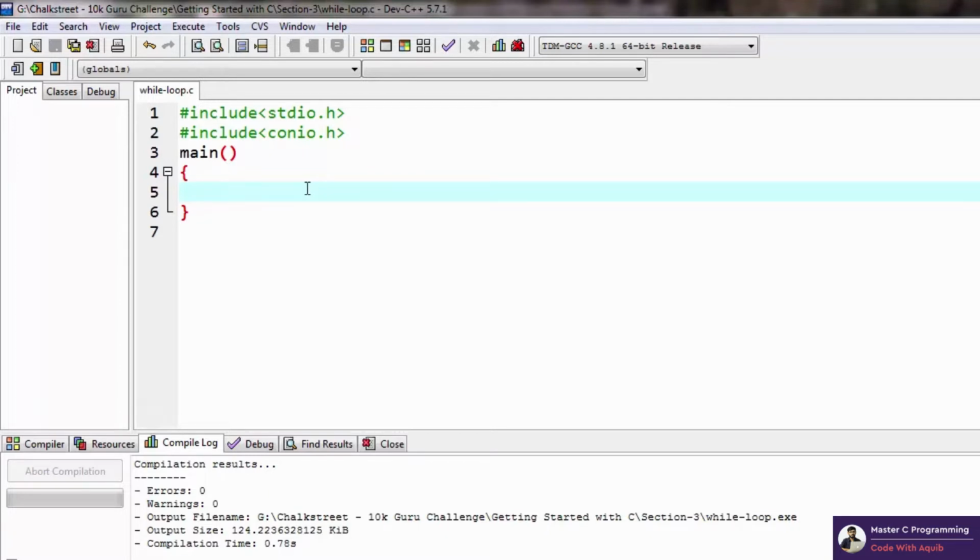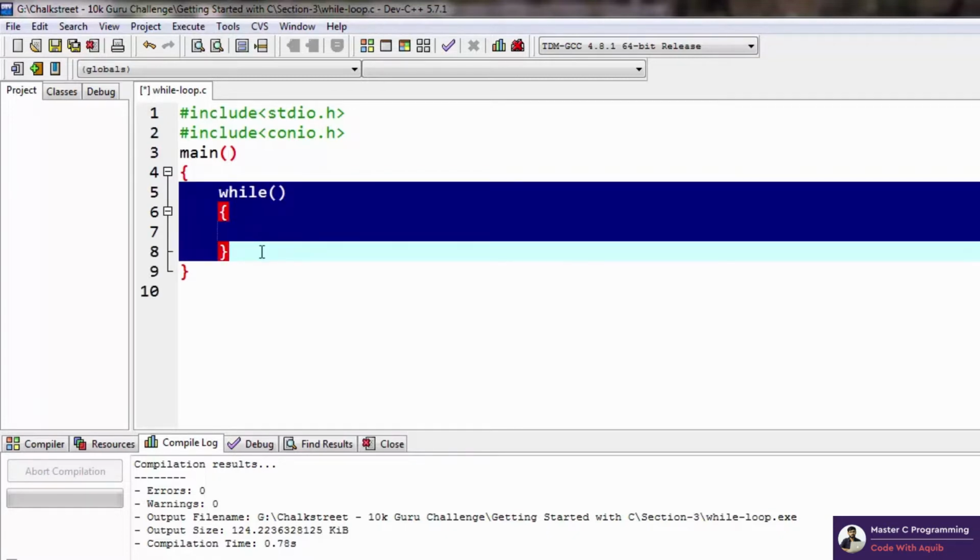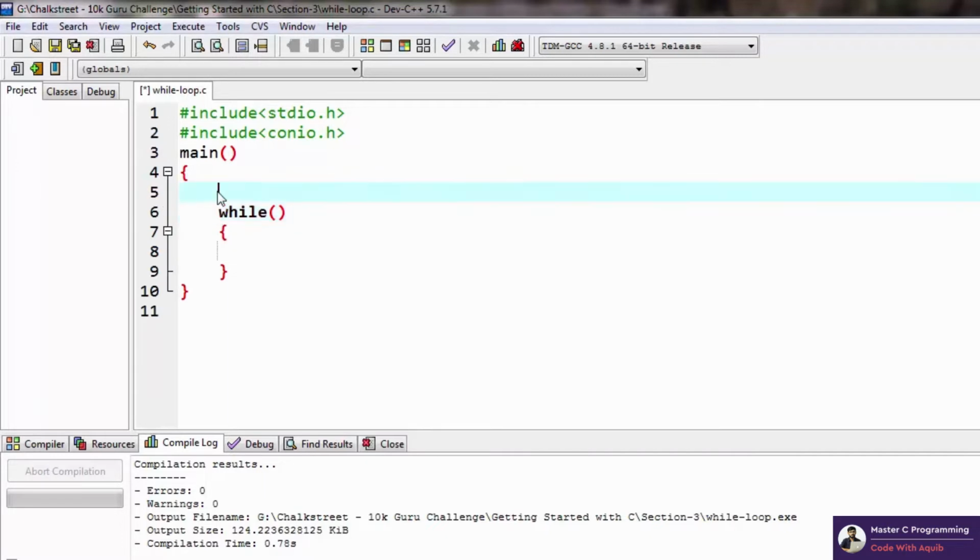There is a very slight difference between the for and the while loop. The functionality is almost similar, but the syntax is a bit different. So let's take a look at the syntax of a while loop. Again, we have the exact same basic outline, but if you remember, in the case of the for loop, we had three things: initialization, the condition, and updation, and all of them were together inside this bracket.